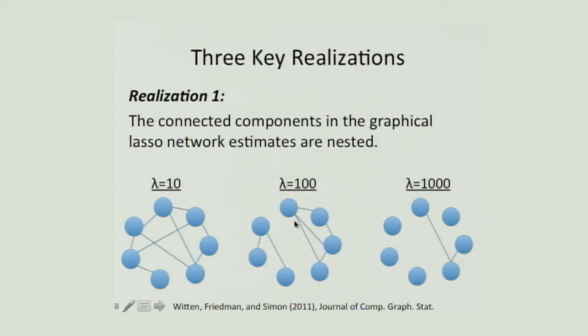When lambda equals 100, in contrast, some nodes are just not at all connected to others. So these 3 nodes are totally separate from those 4 nodes. And that's what I'm referring to as 2 separate connected components. So the surprising result is that once you end up with a network estimate with 2 different connected components, then as you increase the value of lambda, these 2 components are going to be disconnected forevermore. There's never going to appear an edge connecting these 2 nodes. Because they've become disconnected, they're going to be disconnected until the end of time.